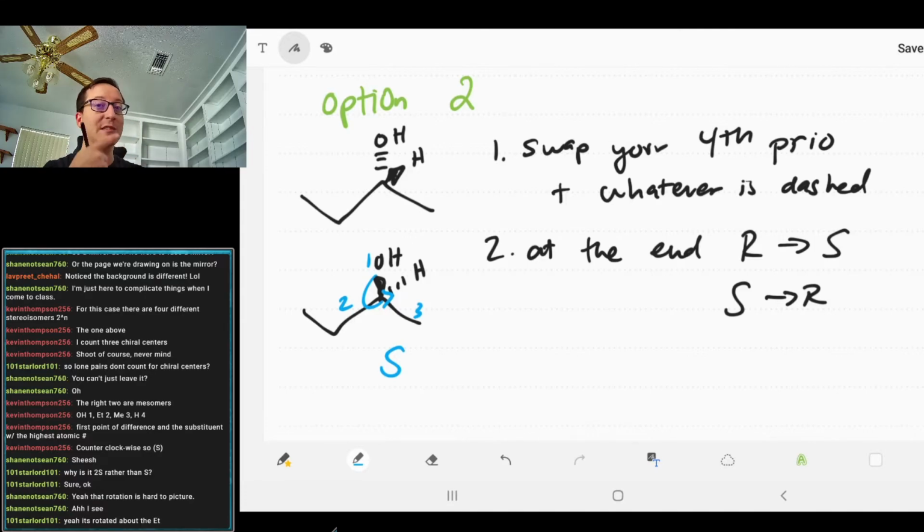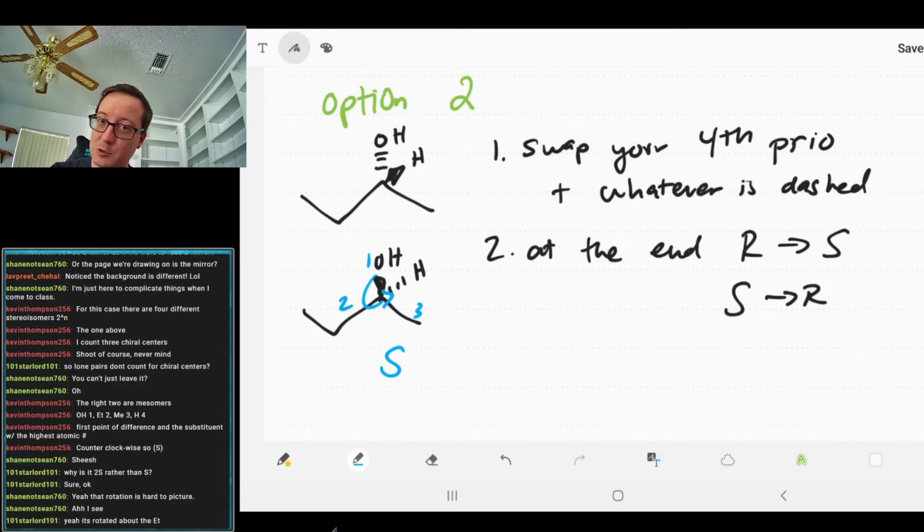And since I remembered I swapped the two, the H and the OH, I cheated. That means in the swapped molecule I have S, which means in our original molecule I have R. So if you switch two things on your molecule, you switch your letter. Instead of rotating it, I just redrew the molecule and swapped them. Essentially, I made the enantiomer. Then I remembered my original molecule I did switch, so I have to switch my letter at the end. So this way I think is a little bit easier.